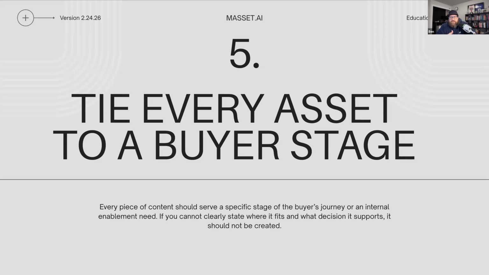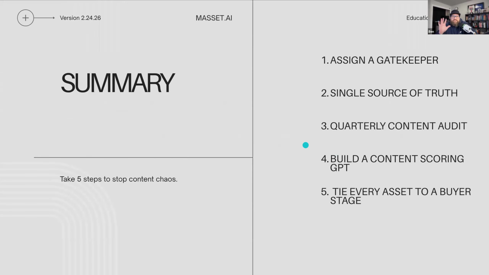How do I get them to know that other people trust me? If it's for customers and training, it's about adoption and usage and things of that nature. And then you're able to go through that process and say, does this accomplish the overall goal? If it does, fantastic. Throw it through the GPT. If it passes, throw it into your source of truth. If it doesn't, go back to the drawing board and always ask yourself, what stage of the buyer journey am I looking at? So again, 5 stages to kind of prevent a lot of this chaos.